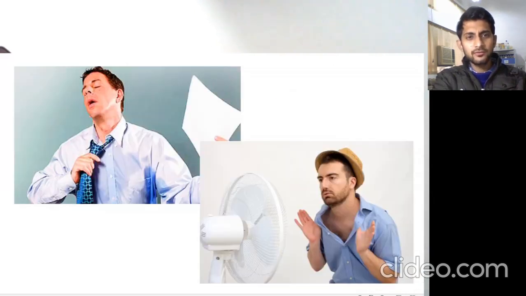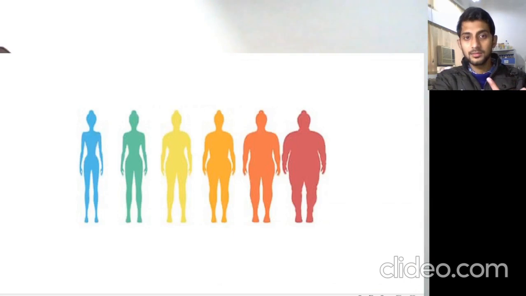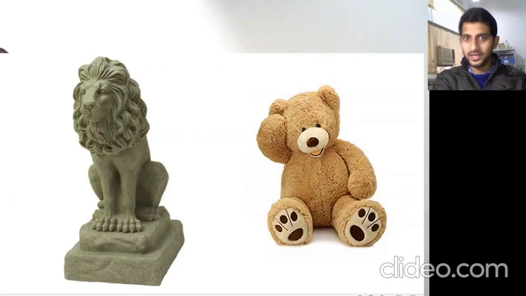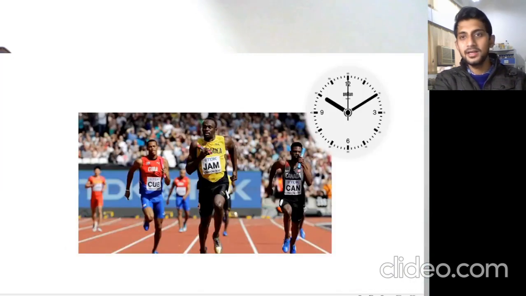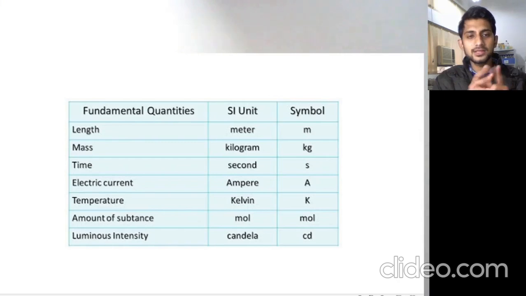So if you start from this picture this is length, mass, temperature, electric current, amount of substance, luminous intensity and time. Then these seven physical quantities makes all fundamental physical quantities. Length, mass, time, electric current, temperature, amount of substance and luminous intensity.